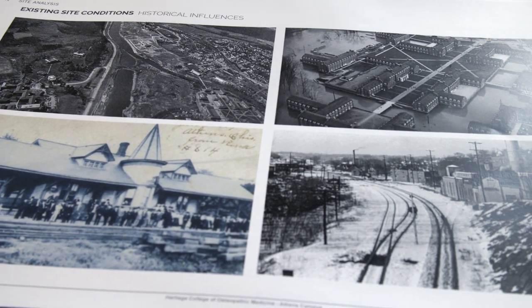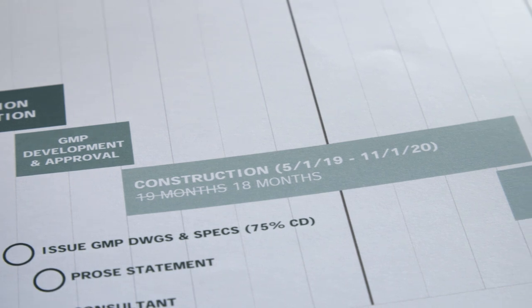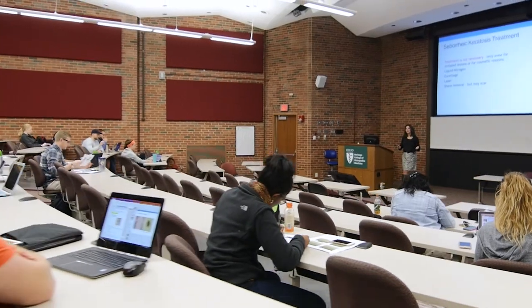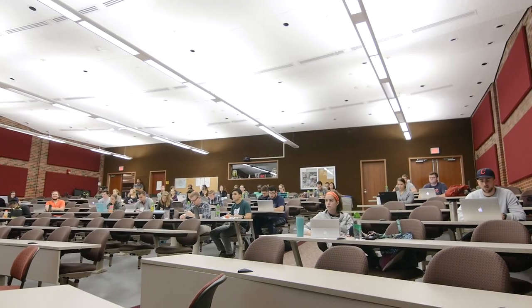We realized that we were going to need to move from a traditional lecture hall space into a more versatile space for learning. Our lecture halls are built from old dormitories, and they reflect that in both age and structure. Students are sitting backwards with computers on their laps in a lecture-style theater seating, which is not ideal for student interaction and collaboration.